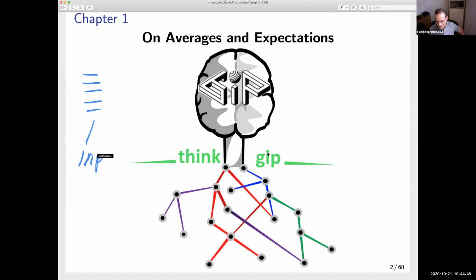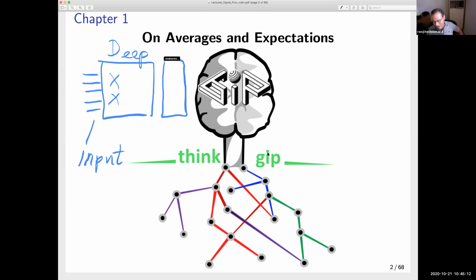These are, for example, the coordinates of your points. And then you have something called layers that are connected to one another, and this is why it is called deep. Along the way, there are some ReLUs, some way of truncating the negative values, and some fully connected and not fully connected layers. And at the end, what you usually have is a fully connected network, by which you can make the decision.